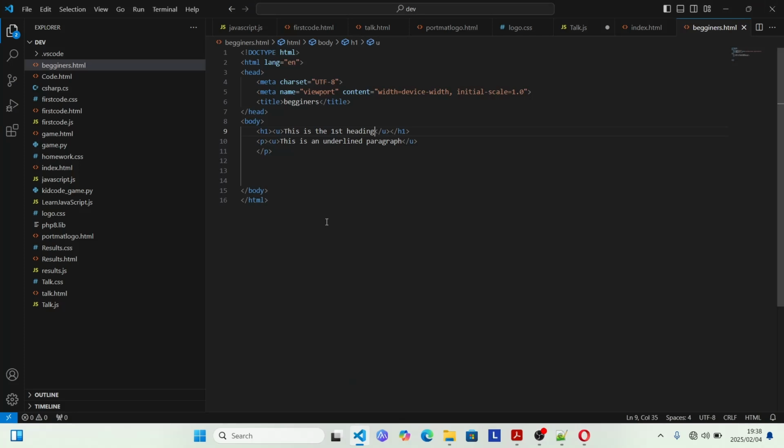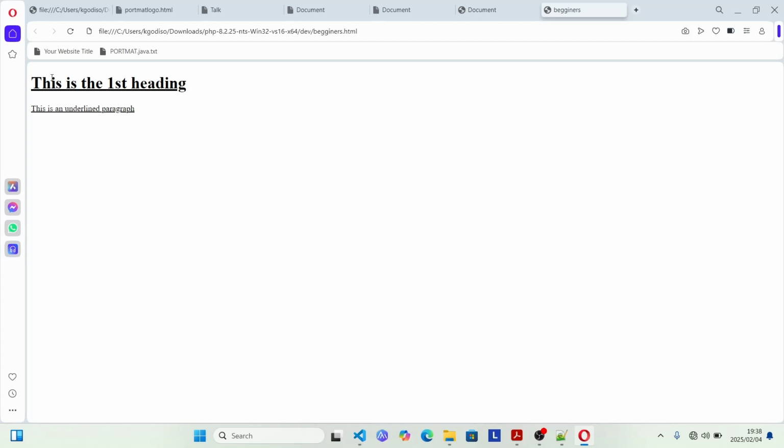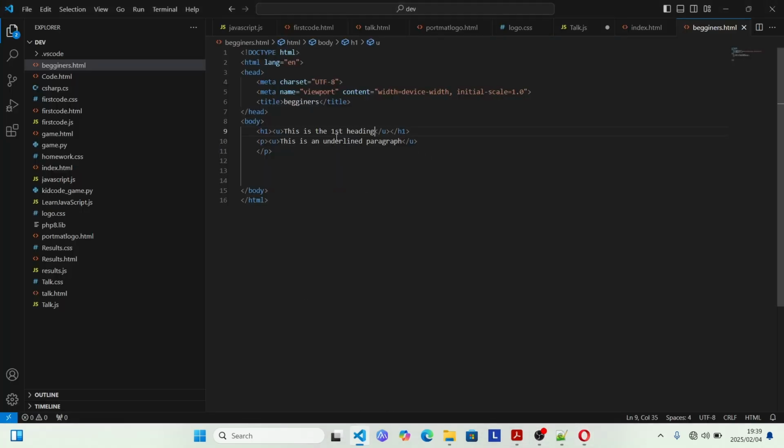So another tag that I want to talk about is center. Let's say, for instance, now this heading is on the left hand side of your web page. Now let's say maybe you want to put it somewhere here in the center, so you can use the center tag. Let's first erase this one.